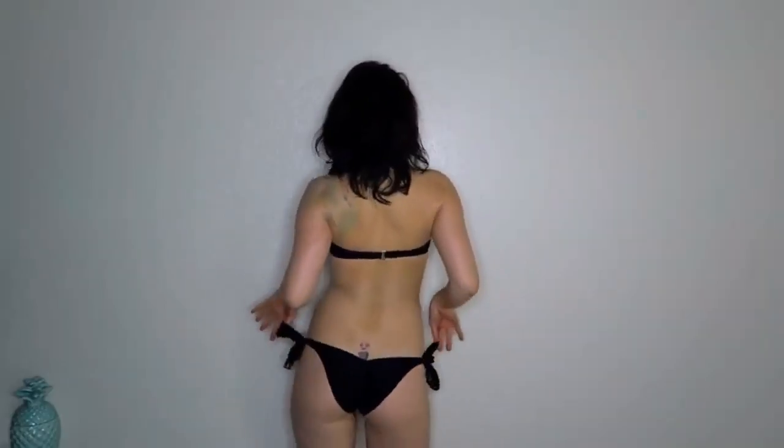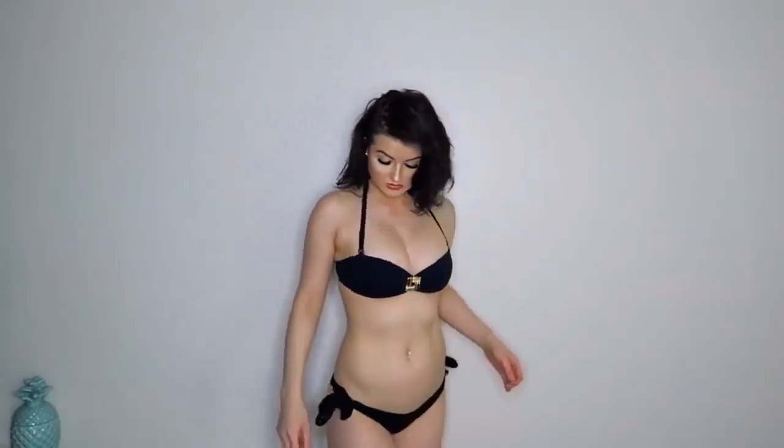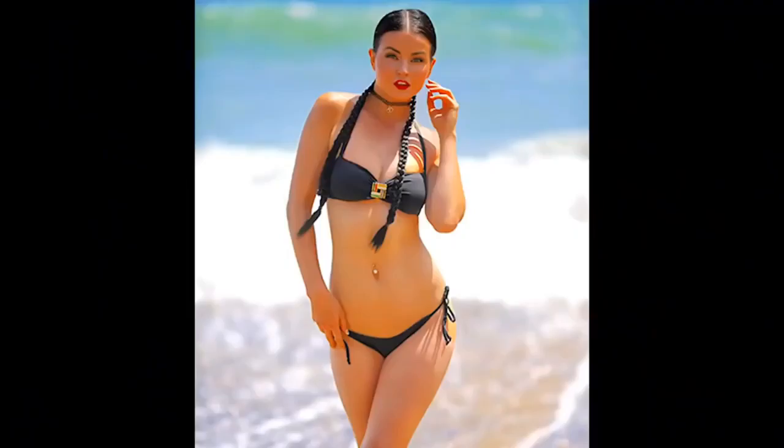The bottoms are cool. I'm wearing those that have a little lace on the side. I don't know if you can see it, but oh well. It's all adjustable. If I don't have that strap around my neck, it can still work, but just for the safety of this video, I had to put it on, so I don't have to survive for much longer. Here's a picture and let's go to the next one. You may remember this one from my previous video.